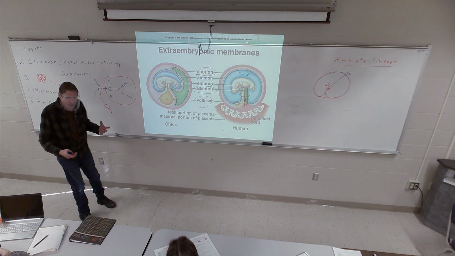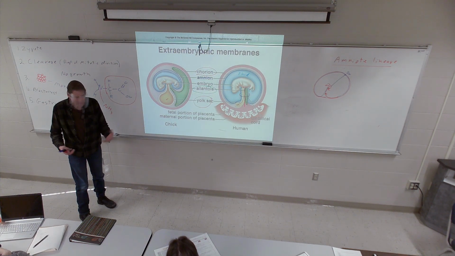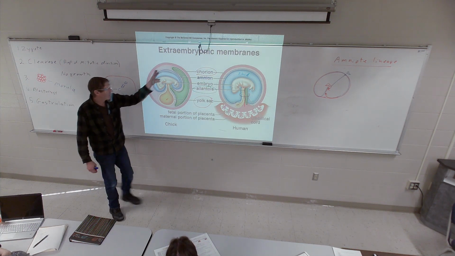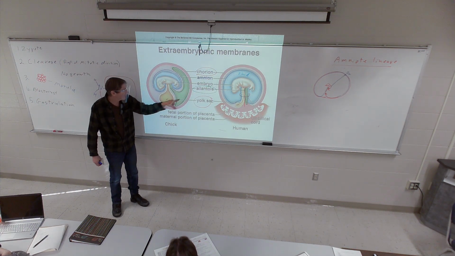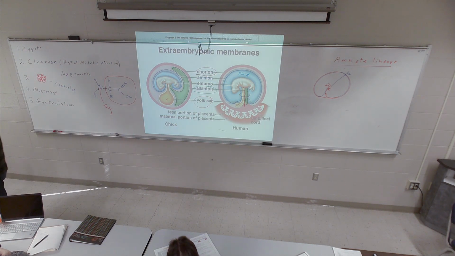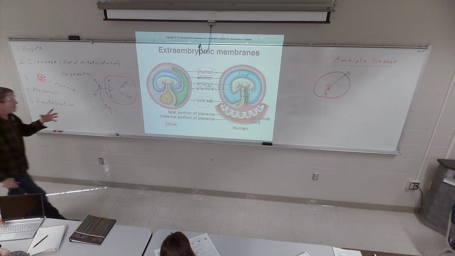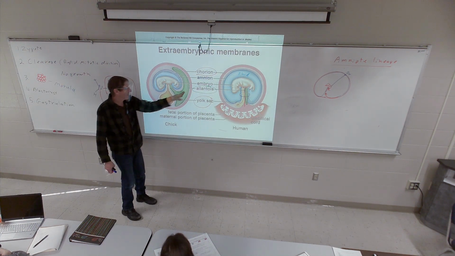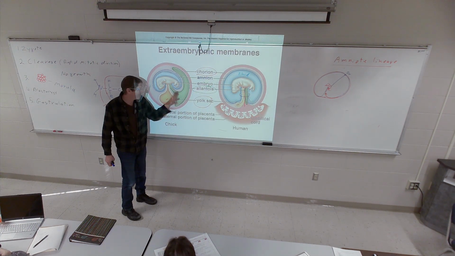So what do you do with all your nitrogen waste, urea for us, for 9 months if you're a Komodo dragon? It's going to build up in here and poison the embryo. So this allantois is basically a waste storage sack. Because we can't open up the egg and throw your junk out on the neighbor's yard or something. It's all sealed in. So the allantois is just an area to store the nitrogen waste until hatching. It keeps it away from the embryo. That's mainly its function.